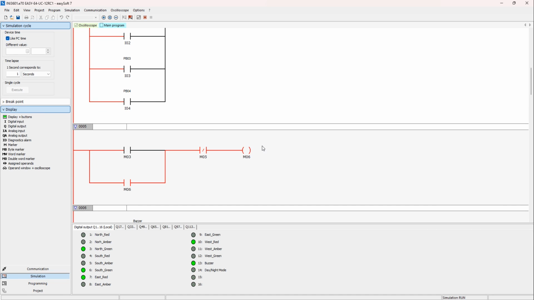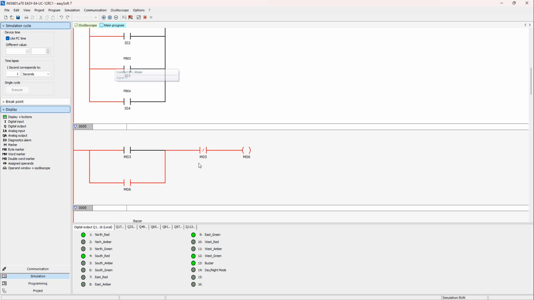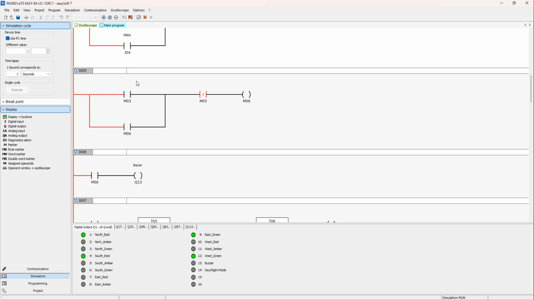You see here, even when I press the button, because it's a click button, you have to click it and unclick it. But the buzzer is on even though the button was just clicked once, because it follows this logic, and then it stores itself into a memory 6, and the coil of memory 6 is looping back, and then this time delay is the time that will interrupt it. It's going to give a pedestrian 10 seconds to pass. If they don't pass in 10 seconds, it's going to switch off, and then the system traffic continues normally.